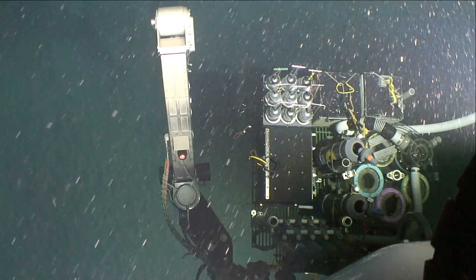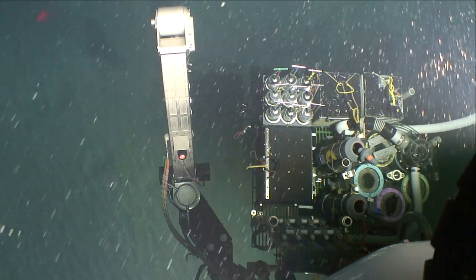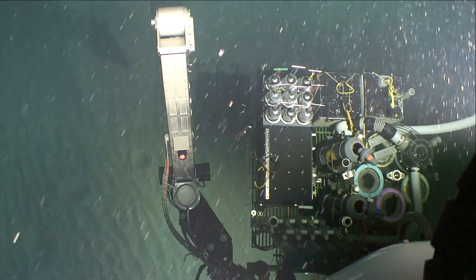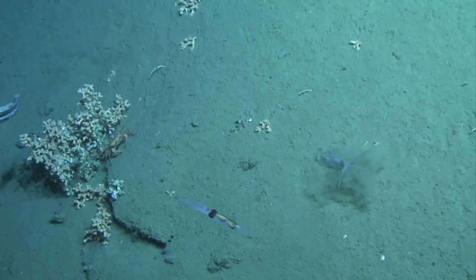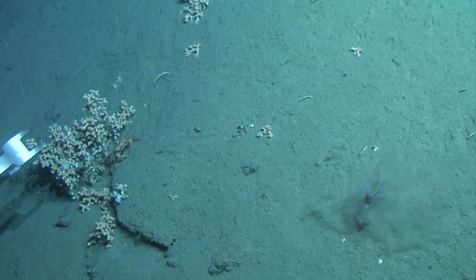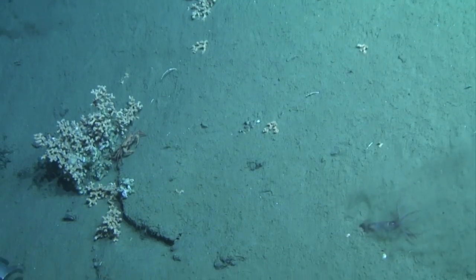When we got to the bottom in the sub, it was really cool. We were watching out these porthole windows to see if we were going to approach the bottom. I kind of expected that we were going to hit the bottom, but the pilot arranges it so that you don't actually hit — you just sort of gently go down to a place just above the sea floor. But you suddenly see all these crazy animals come into view, like these big fish that look like eels just swimming along the bottom, and these crabs sitting in a position where they look like they're about to fight the Alvin coming down.